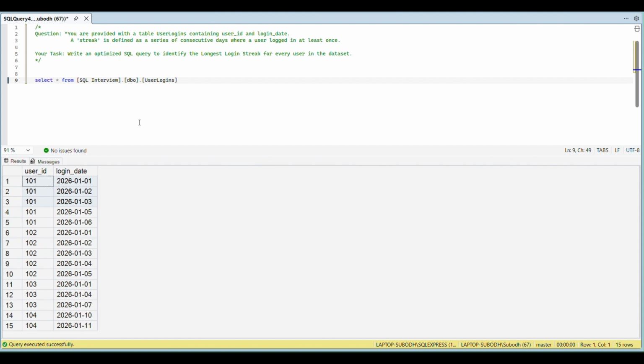Okay, so here we have a table called user logged in. So I will just remove this part. Let's make it like this. I'll create a CTE first, with CTE1.